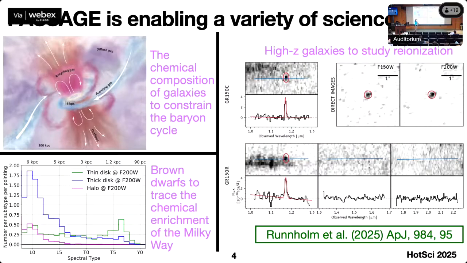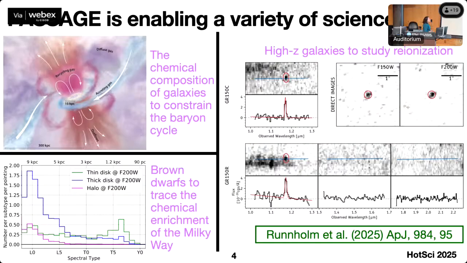Here you can see that this object was detected in the imaging. You can see it's pretty compact, but where we actually found it was in the Grism. Here I'm showing you one orientation in the F115 filter. You can see we have a nice emission feature. What makes this really convincing is that we also see it in the other orientation at the same wavelength. And then in the other two filters, we do not have any emission lines, which gives us more confidence that this is truly a Lyman alpha emitter at a redshift of about 1.7.